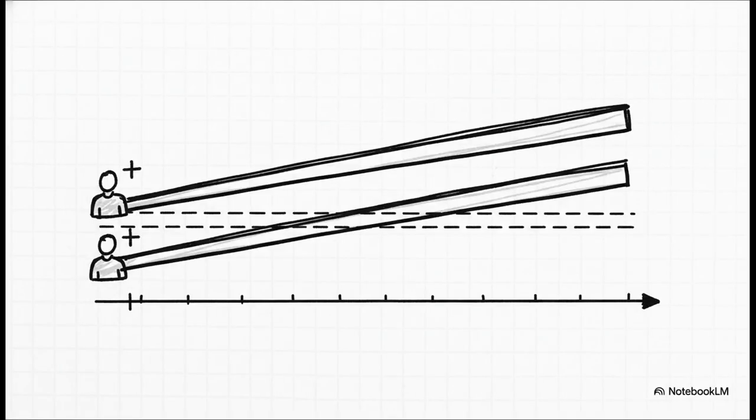And of course, this tool has its own rule of the game. It's called the parallel trends assumption. Basically, it means you have to believe that if the new law had never been passed, the crime trend in your first city would have moved in parallel with the crime trend in your comparison city. They don't have to start at the same place, but their ups and downs should have been moving together.